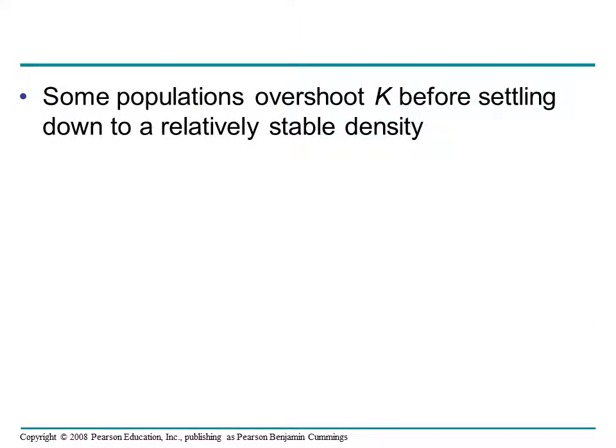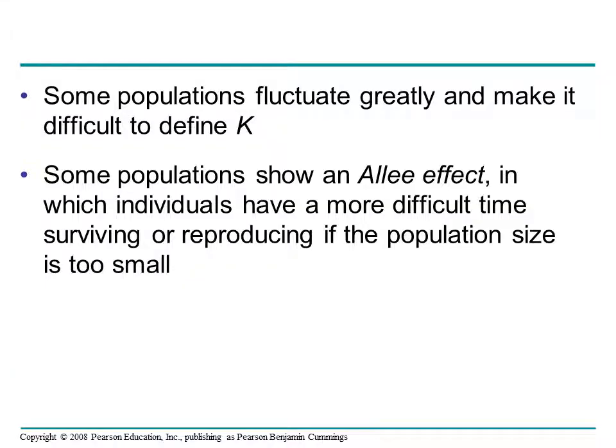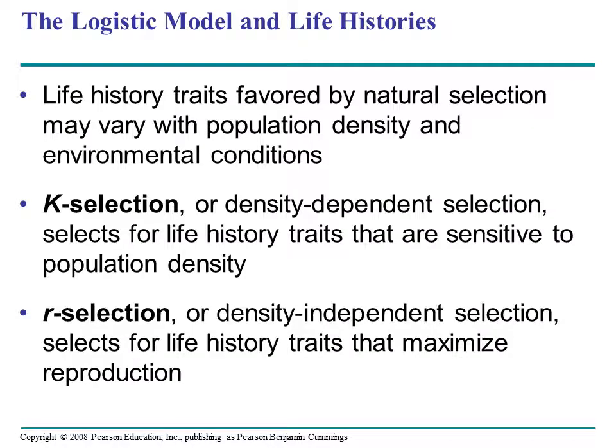So that's what we're talking about with the Daphnia population there, and again a larger graph of the same thing. And now here we're going to have the ones that are going to go much above that, and they're going to be the ones that have very high fluctuations between the population high and low, and very difficult to actually have a K situation there, right? And of course, the logistic growth model itself doesn't really fit any real populations over a short period of time, but may allow us to predict what's going to happen over longer periods of time.